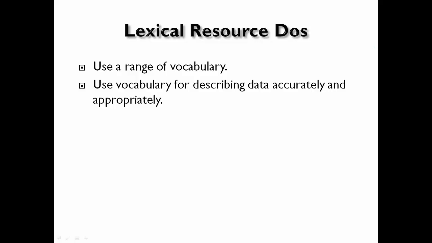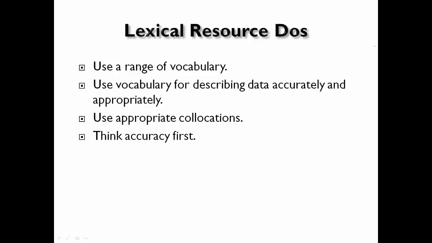The thing you must bear in mind is it must be accurate. It must be spelled correctly, the collocations need to be correct, the meaning needs to be correct, and it must be appropriate to use that in that sentence. Use appropriate collocations. Collocations are words that normally go together, and we're going to show you that in module 10. This is very important. You should think accuracy first. Lexical resource and grammar is a balancing of range and accuracy. Range means that you use a wide range of vocabulary, a wide range of words. Accuracy means that they are correct.